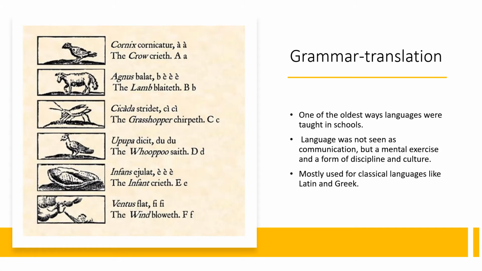The grammar translation method is a very early method used mostly to teach the classical languages. The focus is not on fluency, but on vocabulary and grammar. Since old school foreign languages were mostly meant for mental gymnastics rather than talking with native speakers, the ability to speak was not considered important.